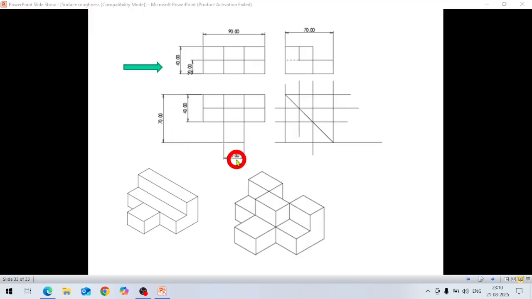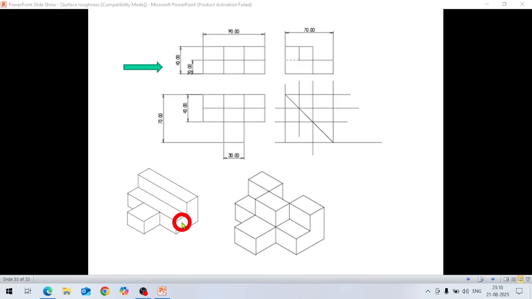If I turn this 90 degrees, then it is clear that this portion height is 70 mm, the step is at 70 mm, and this is 40 by 40 and one step is there. So we can make this shape like this.